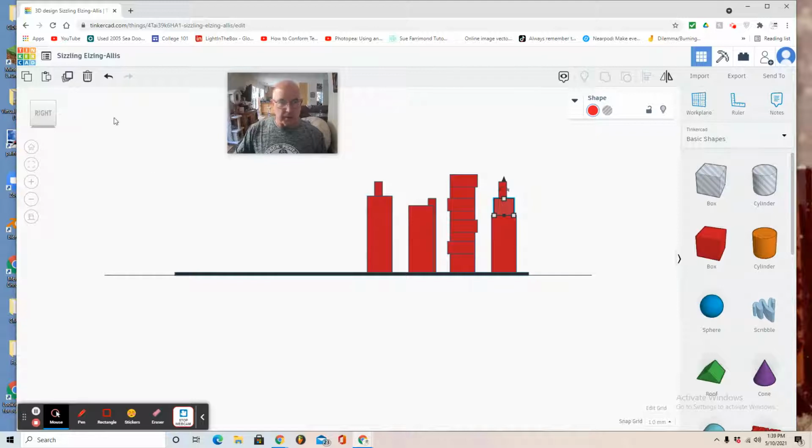Okay, each one of these can be made into its own building by selecting all the shapes and then grouping up here. Control G. You can select all the shapes. Use Control G, and it makes both bricks into one building. Or you select the two blocks, and up here is an icon right next to the light bulb. If you click it, it's the equivalent of Control G, and now all your buildings are grouped, which enables you to colorize them. As you see, they're red, but up here you can select color.